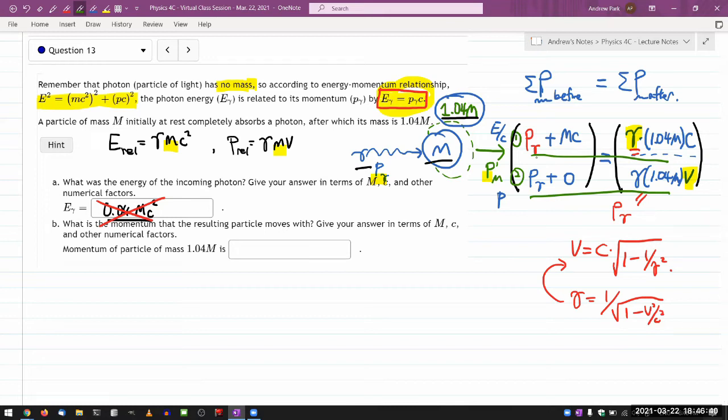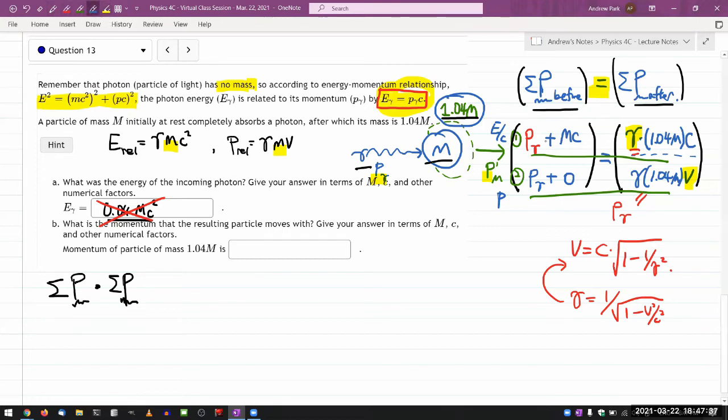Let me do a slightly fancier way that's slightly more tricky, but I think it's a useful technique to be aware of. What I'm going to compute now is the dot product, or the inner product, of the four vector with itself. This results in what we call the invariant interval in space-time language. I'm going to do this calculation for the four momentum before, and I'll do the calculation for the four momentum after. Both calculations should result in the same answer, so I should be able to preserve this equality sign, get an equation, and solve for whatever remains.